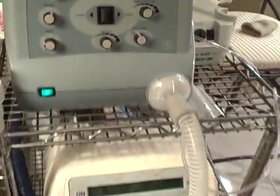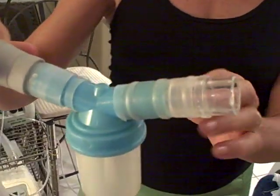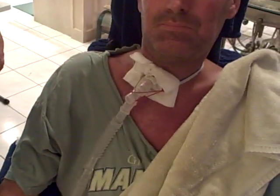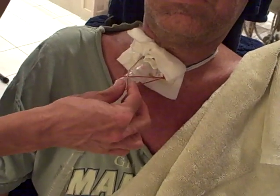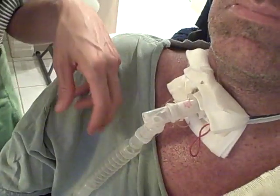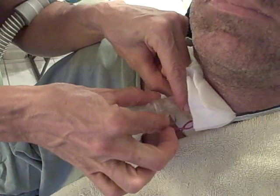The hose is hooked up, and then the canister. Matt has a number six trach, so this fits right onto the trach, which I'm going to go ahead and start showing you. This is something a professional would need to show you how to do and how many times, but we've been doing this for four years. Just take the trach off.